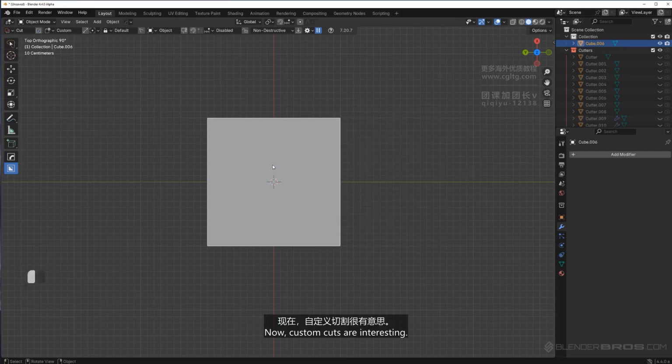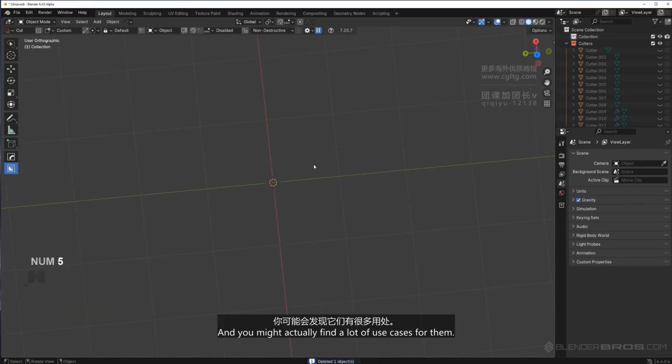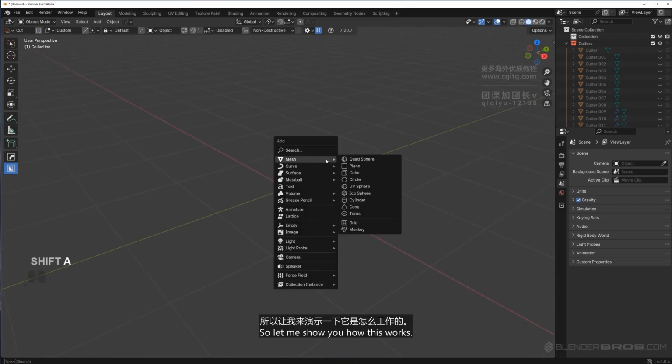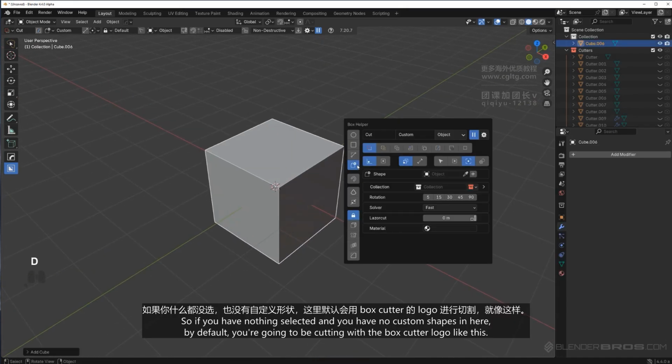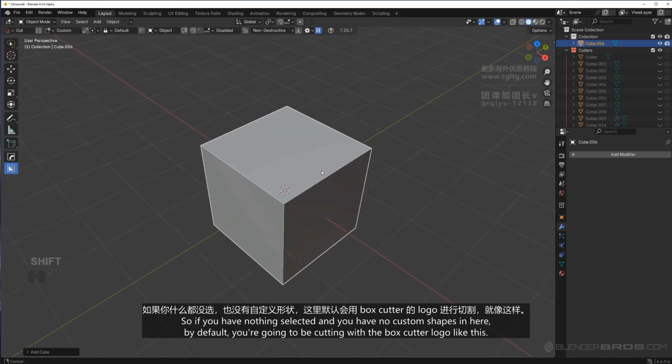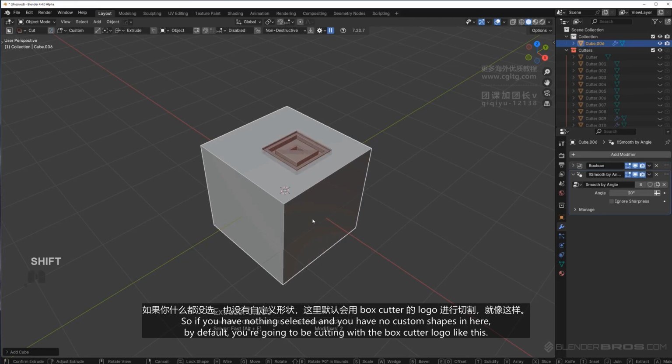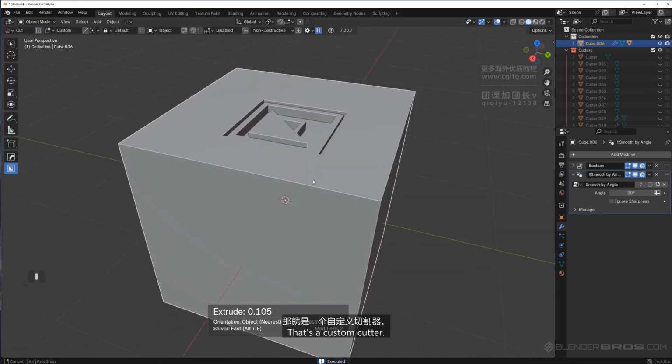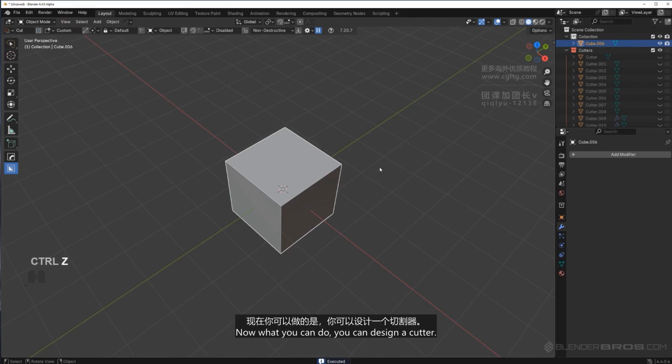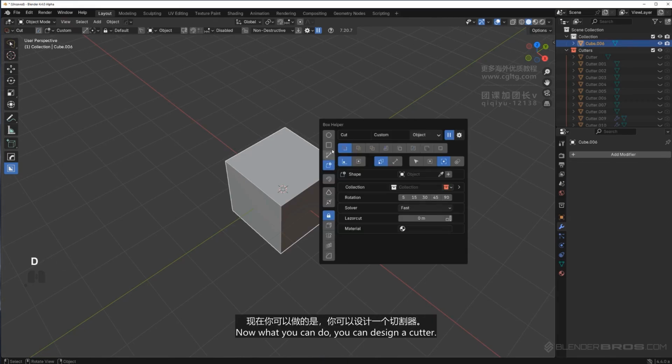Now, custom cuts are interesting. And you might actually find a lot of use cases for them. So let me show you how this works. If you have nothing selected and you have no custom shapes in here, by default, you're going to be cutting with the Boxcutter logo like this, okay? That's a custom cutter. Now, what you can do, you can design a cutter.